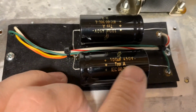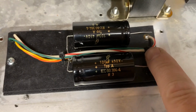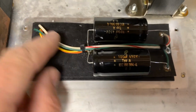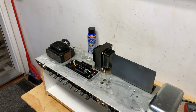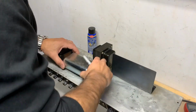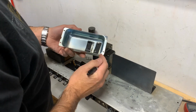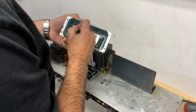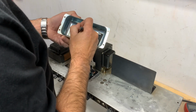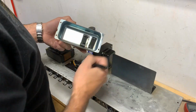Alright, I like to have the letters up, looks cool. Put a couple zip ties in. You don't have to, I kind of like it, it keeps it neat. And for the next person going in there, might as well date it. 08/25/23.